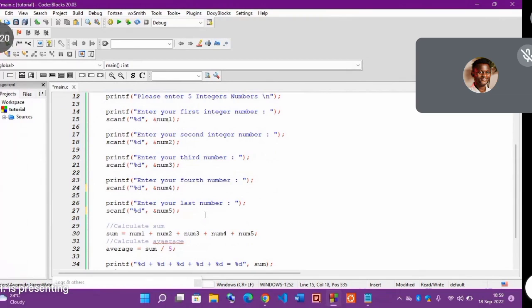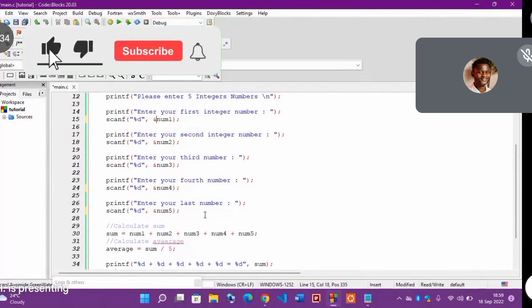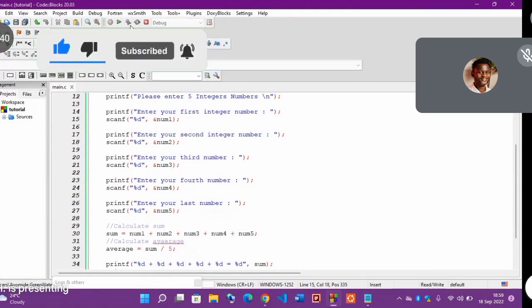Before I even finished the program, I was asking you guys, somebody said something about scanf yesterday, that we can put it here, or some of the guys also use it here. Are you getting it? So I was expecting somebody to say, there is no this sign there, and this and this sign, but nobody says anything. Anyway, let's continue. So let's run this program again from the beginning.